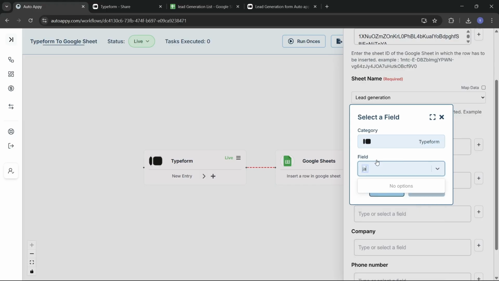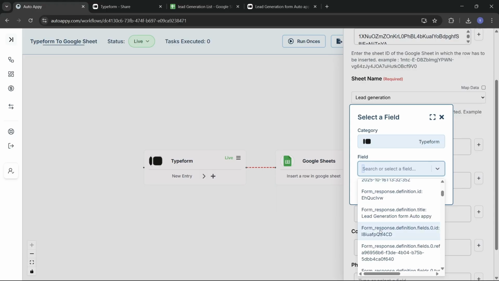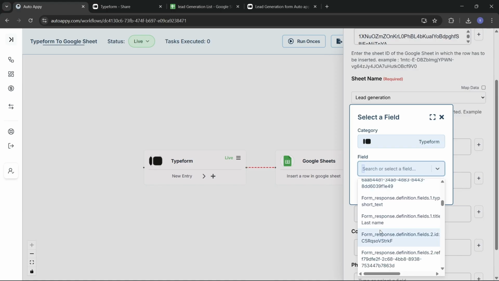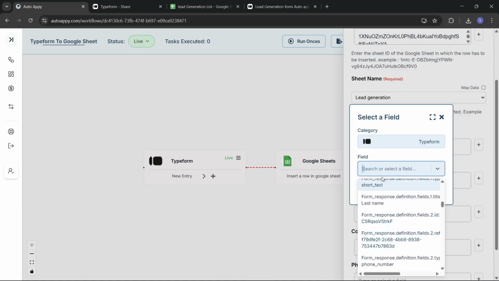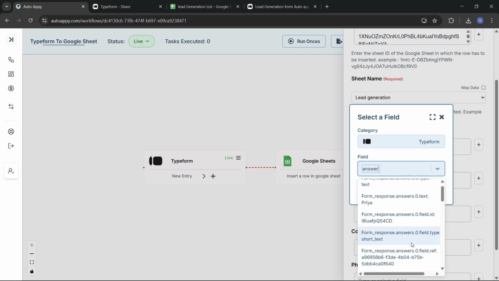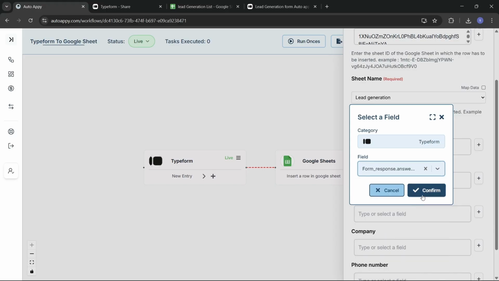I guess it's Jadhav. You can always check it by entering answer. Yes, so it is Kapoor in our case. You need to remember what you had entered in the Typeform while capturing the data. So just select Kapoor and say confirm.